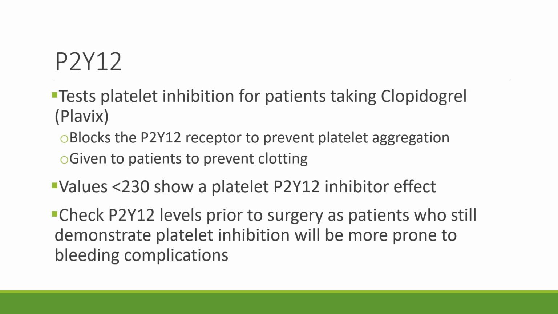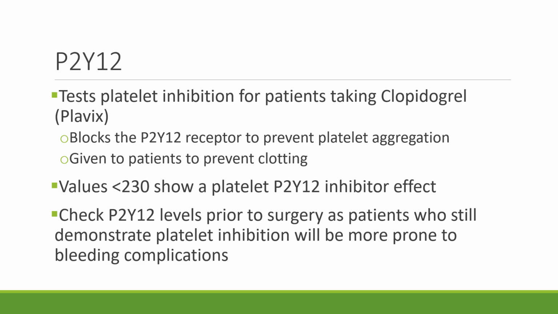All right, the last test that I want to talk to you about is the P2Y12 test. This is a test for platelet inhibition for patients taking clopidogrel, which you might have heard called Plavix. What clopidogrel does is block that P2Y12 receptor on the platelet to prevent platelet aggregation. And essentially that is given to patients to prevent clotting.